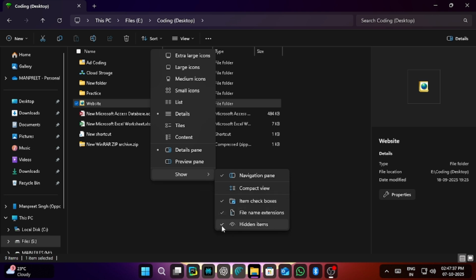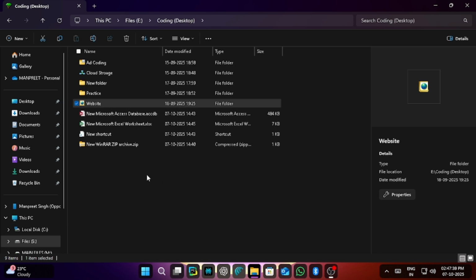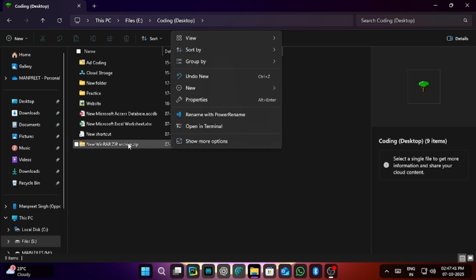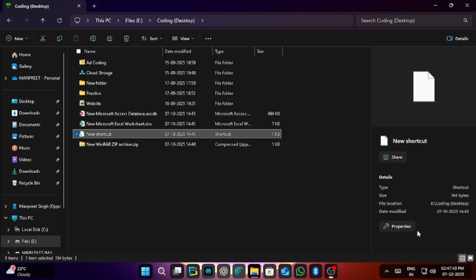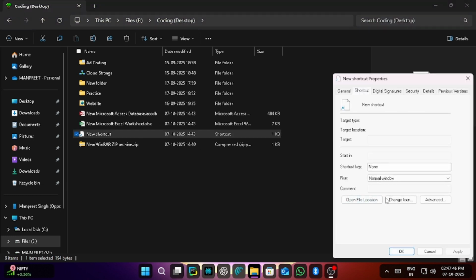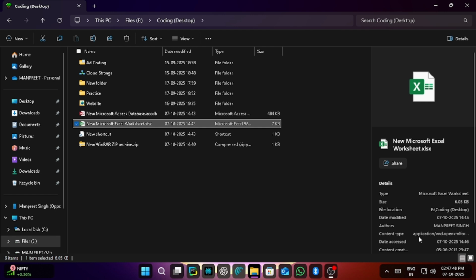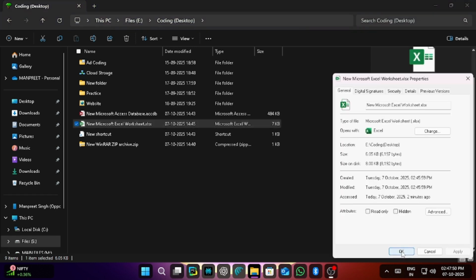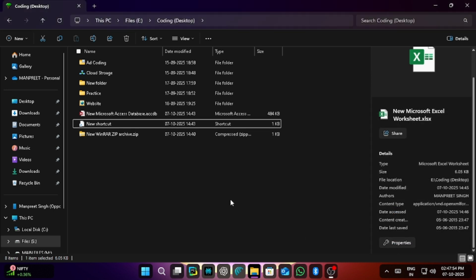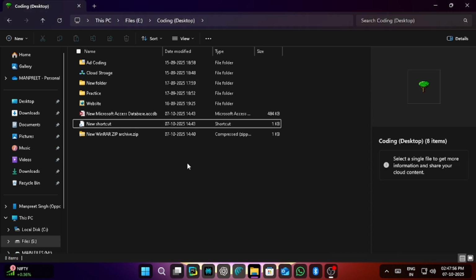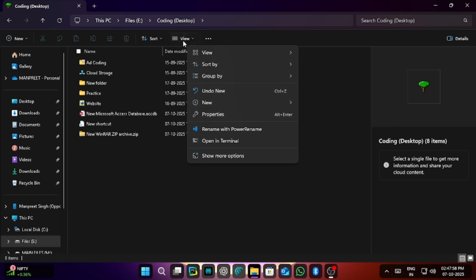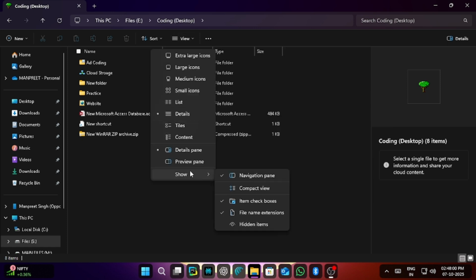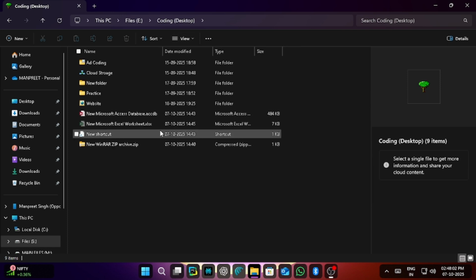If I click over here and go to properties, hidden. And if in view we show hidden items, it will show that it's a hidden item.